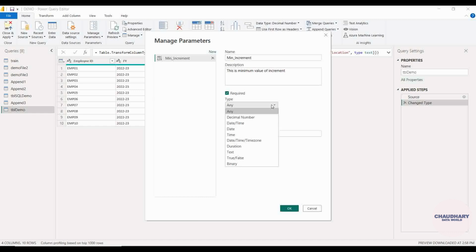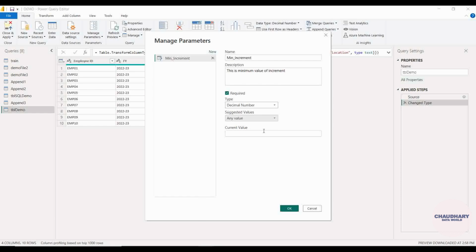Then type, you can keep it on your own. These are data types we can choose based on our use case. So right now, if we are using decimal numbers, we can choose decimal. Suggested values: there are multiple options. If we want to take 2 to 3 values, we will come later in this video to how we can use this list of values, and query and all the things.